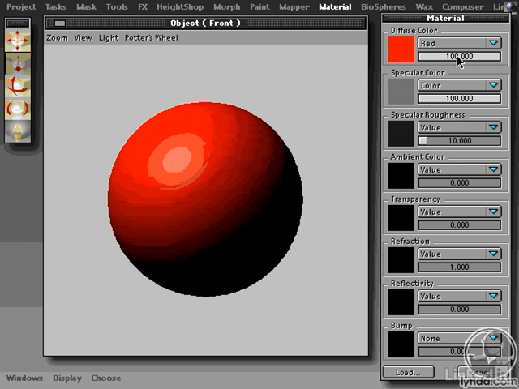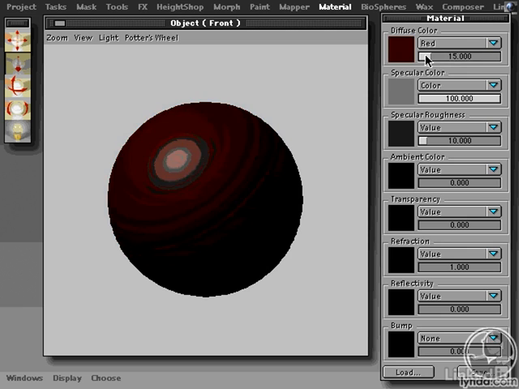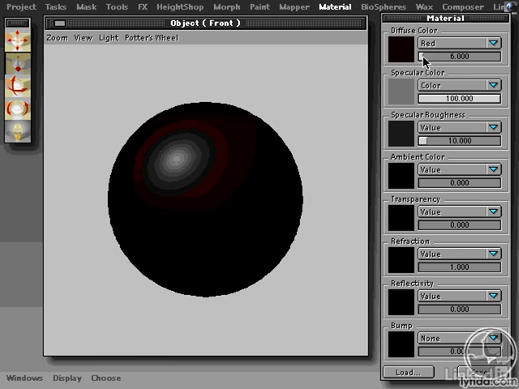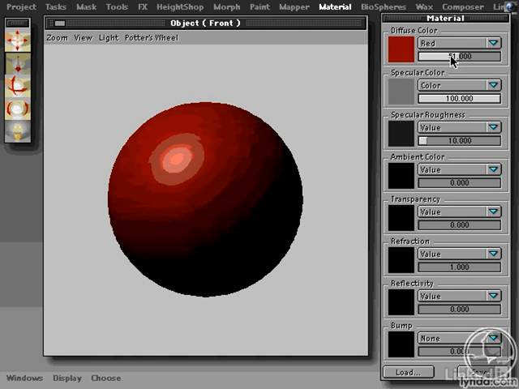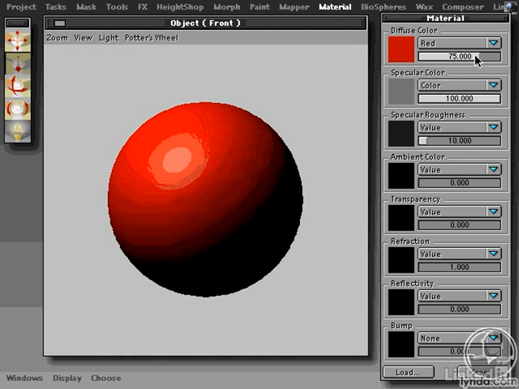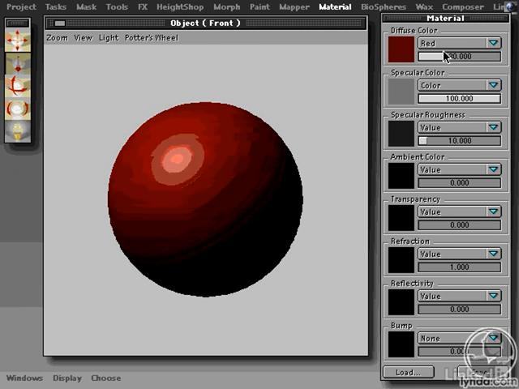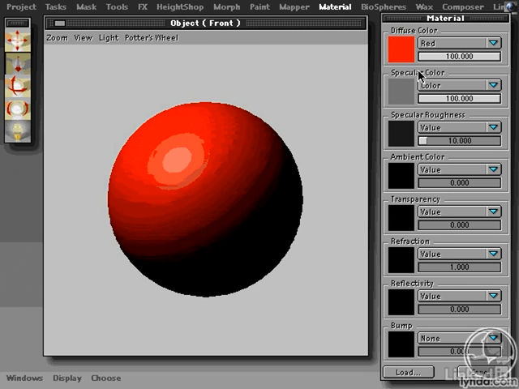Now, this slider here is the value for how much of this texture you've got applied is actually showing on your object. So if I were to bring this texture down, you'll notice that the diffuse color is adding less and less of the red and going more to black, because I'm removing some of that color. And it's just the amount that that color shows. And that's the same for all the types. This is a value setting for the amount.